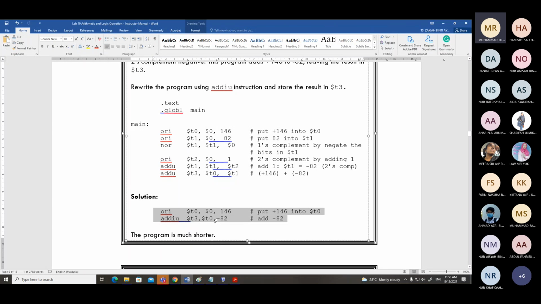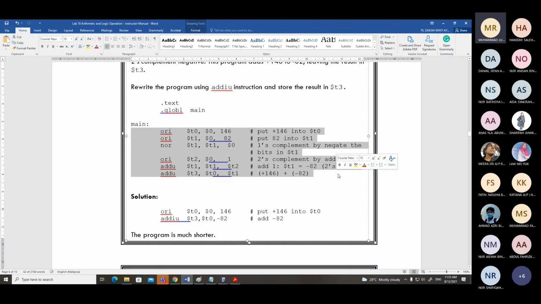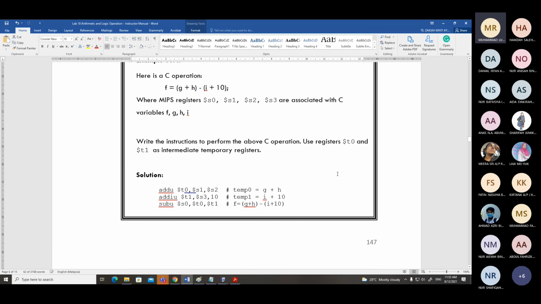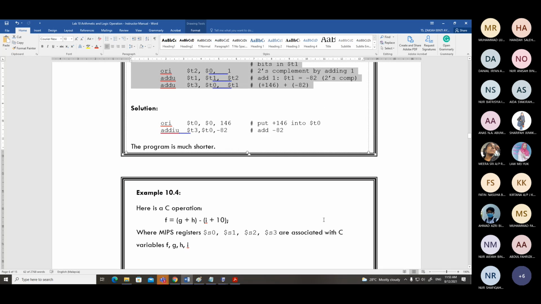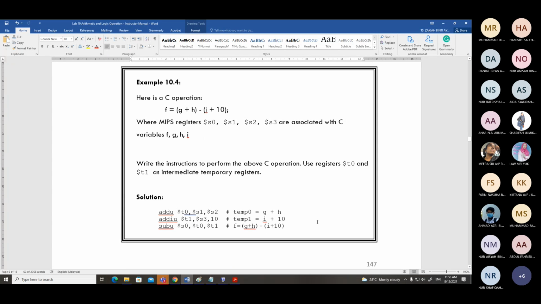So these 2 commands will give the same output as the previous one. So I'm sure that you would prefer to use this one compared to this one, right? But you need to know about this because sometimes when you want to represent numbers, you need to learn how to use the negation command. Right.